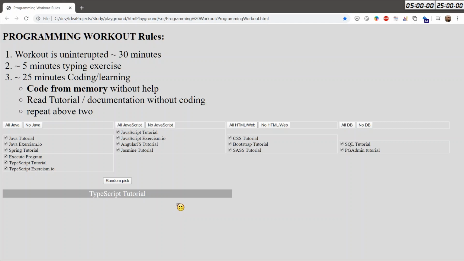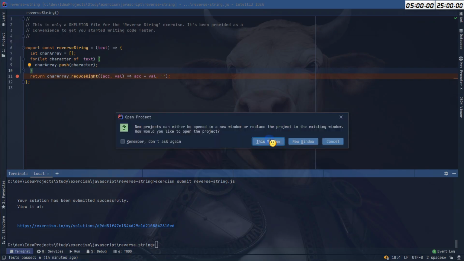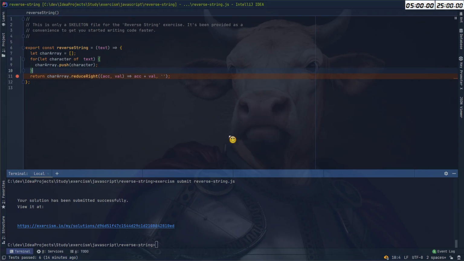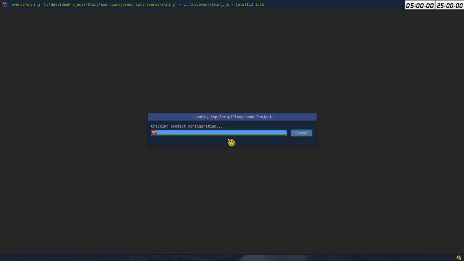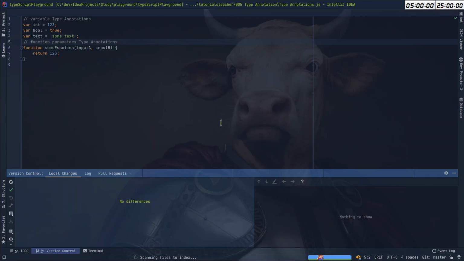Okay, so I will open the TypeScript Playground project, and we'll open it in this window. Sure.